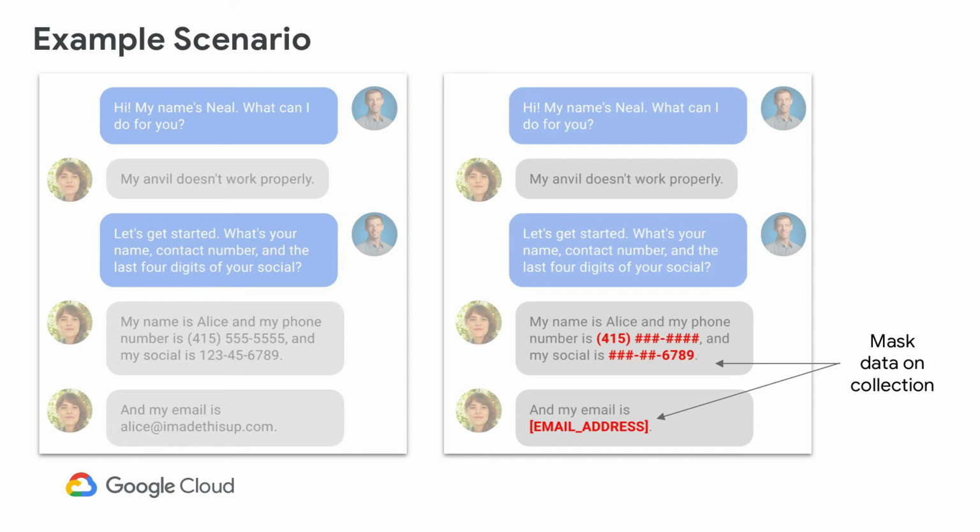In this case, we were looking for the last 4 digits of their social to validate their account. But the customer gave their full social, their phone number, their email address. They gave a lot more information than the support agent wanted. And we may not want to collect that information. We may not even want to show it to the agent. So by using our inspection and masking tools, we can go in and mask that data in real time, either before the agent sees it or before we persist it to disk, depending on what you want to do there. This is just a very high-level scenario. Next, we're going to show a little bit deeper examples of how this might work on APIs.